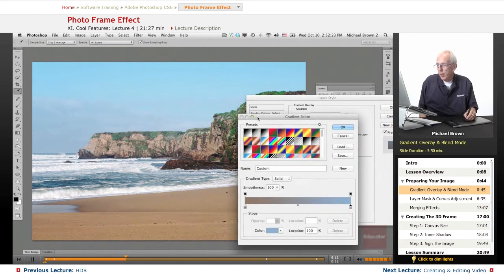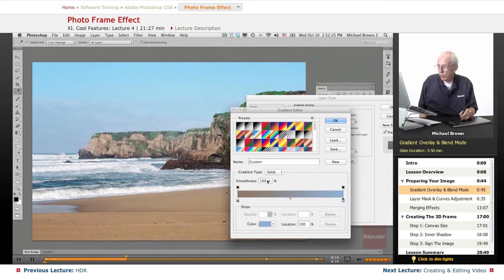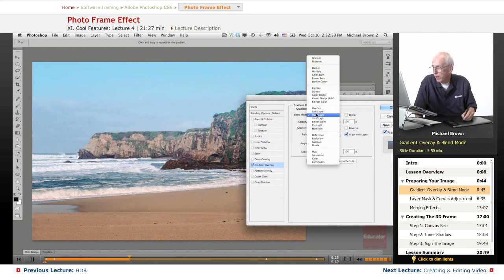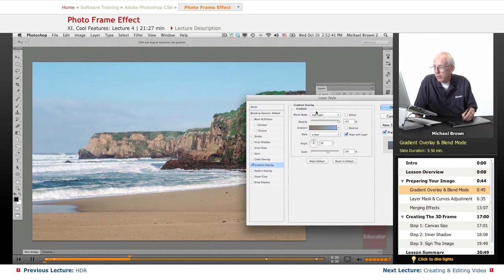So we got the sand right and the sky right, but the in-between area is kind of screwed up. Now, there are several ways to fix that. You can modify the gradient to only go between here and here, but we're going to make this easy. We're just going to go ahead and take OK. Let's try a couple of other blend modes. Let's try hard light to see what happens. I don't like that. It kind of flattened that out. Soft light, not bad, but not quite enough. So overlay has the pop that we wanted. All right.